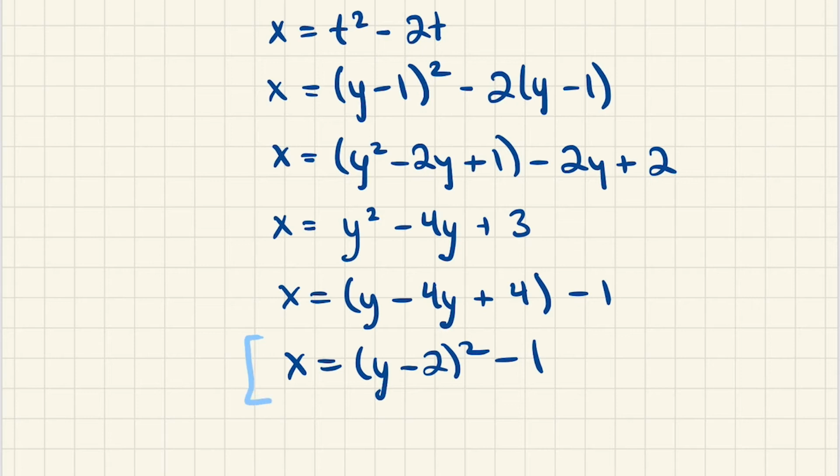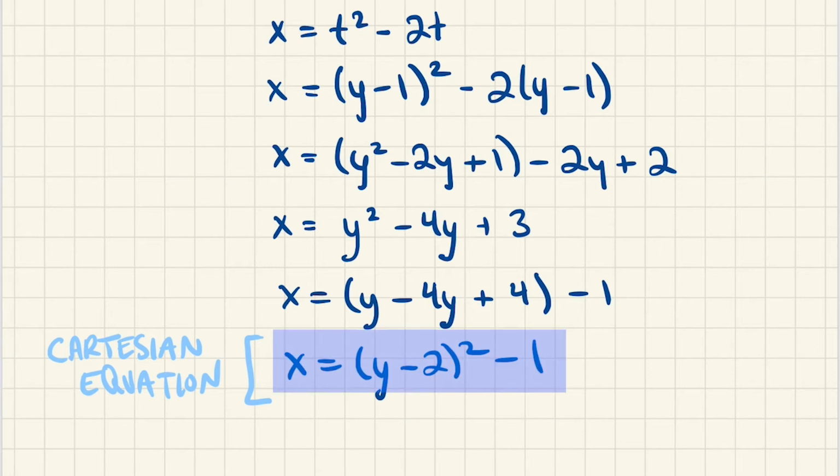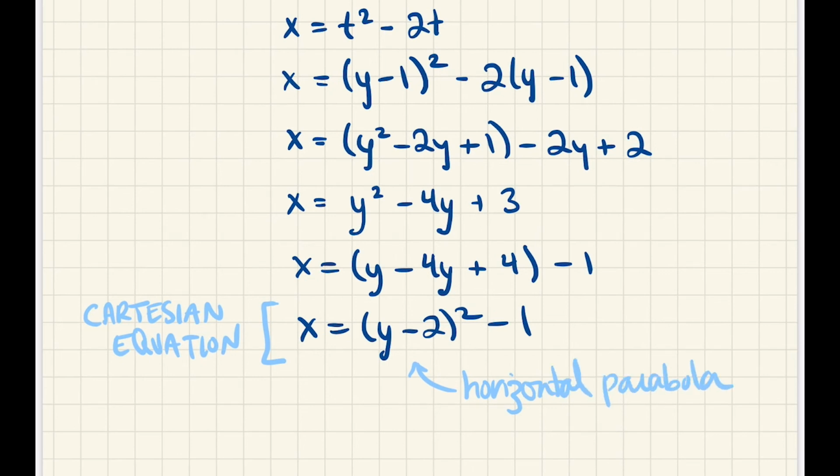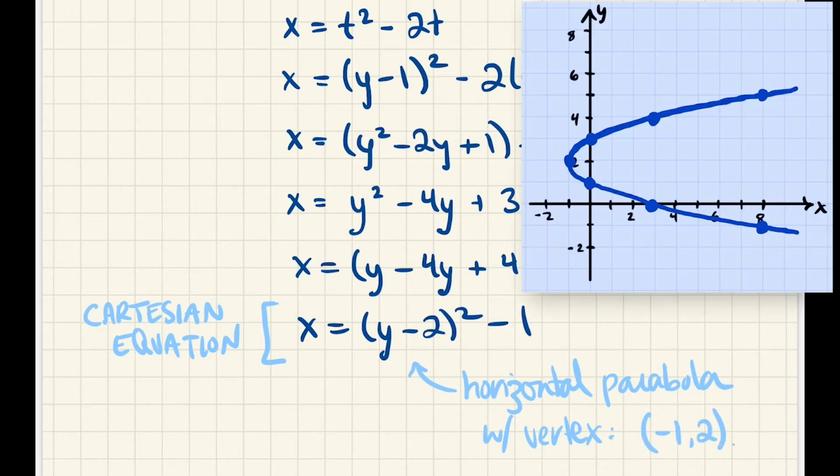So again, this here is called the Cartesian equation. It's the type of equation we've been working with pretty much all of our mathematical lives, but now we need to refer to it as something to distinguish it from a set of parametric equations, and then a little bit down the road from polar equations. And looking at this, recognizing that this is indeed a conic section in standard form, this is a horizontal parabola, and it has a vertex of (-1, 2). And this coincides with our graph.